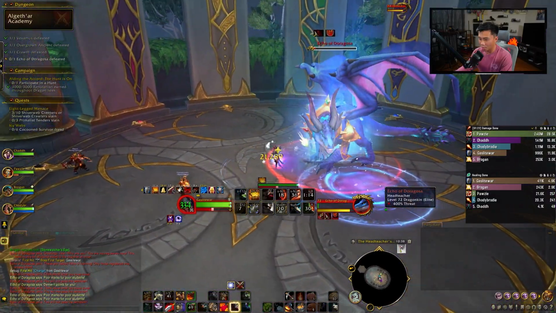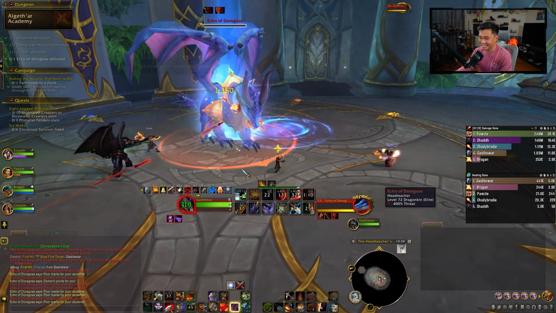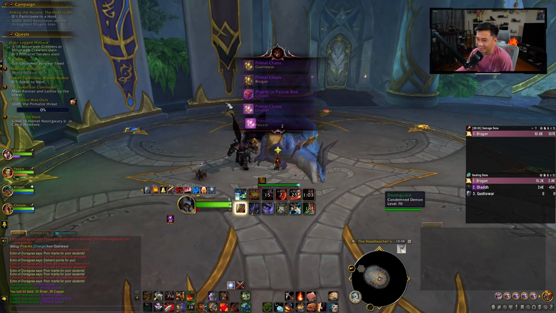Oh, whoops, that's a portal. Oh, Bueno, get away from me, Brett. Sorry. Does that have any mechanics? What the hell? A puzzle box. Easy. Ooh, can I have that?